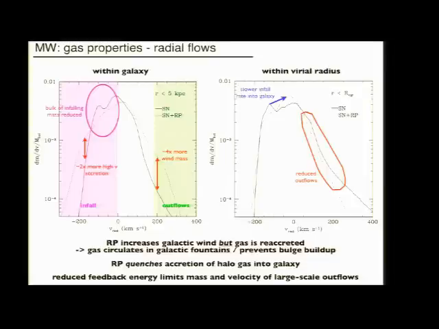If you look at the distribution of the radial flows within the virial radius, the story is sort of the same. There's a quenching of the inflow here towards smaller velocities, but the outflows tell us a different story. The model with radiation pressure has less outflowing mass within the virial radius. So what's happening here seems to be that the star formation is suppressed so much that radiation pressure is killing the effect on the outflows because there's not enough feedback energy in total.